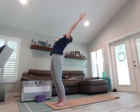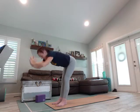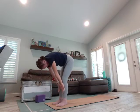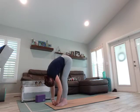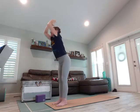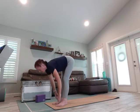Come on back. We're going to reach the arms overhead, as we do we look up towards the hands. Take an inhale and we're going to exhale slowly dive down, coming into forward fold, micro bend in the knees. Come into halfway lift — nice long spine, shoulders opening up — and come back to forward fold. Slowly roll it up, one vertebra at a time, head comes up last. Inhale as you reach the arms overhead, we look up, and exhale. Come into your forward fold, halfway lift, take an inhale, and exhale back to forward fold.